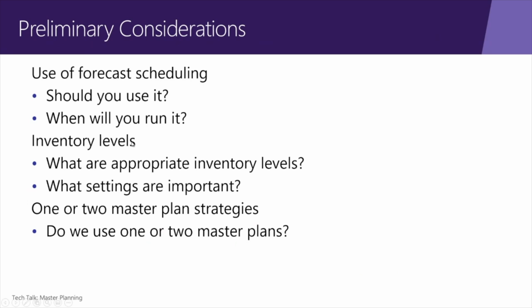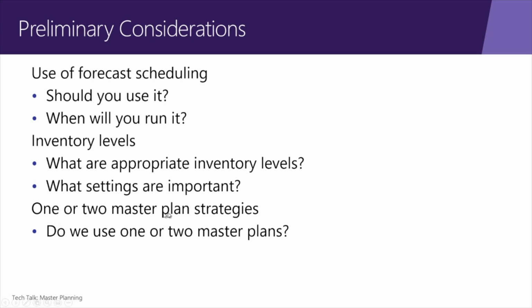You also have to think through your inventory levels. What are the appropriate inventory levels for the items? You don't want to order too much because you may not have enough space in your warehouse, and you may have inventory sitting for a long time. You may not want to order too little, risking the possibility of a stock out, or also not being able to deliver your sales orders on time. And you probably want to spend some time to say what will be the optimum inventory levels for the various items, and then configure accordingly.